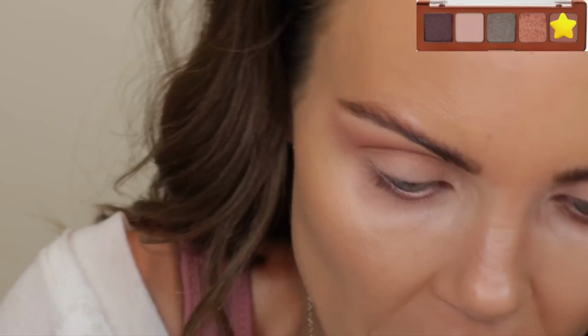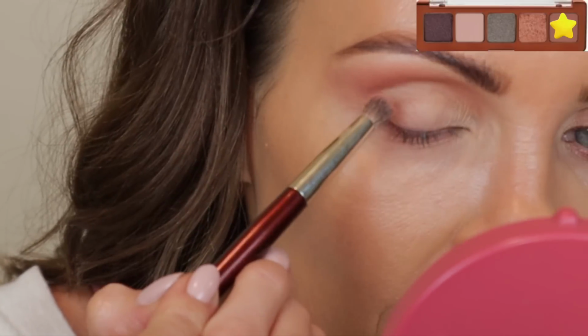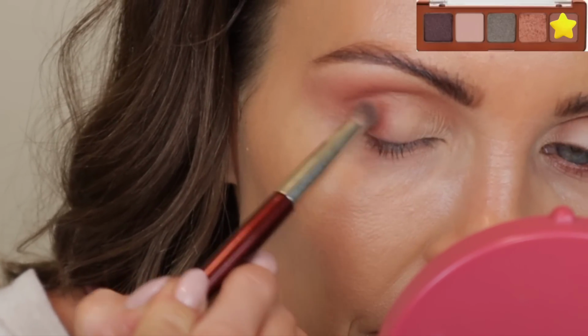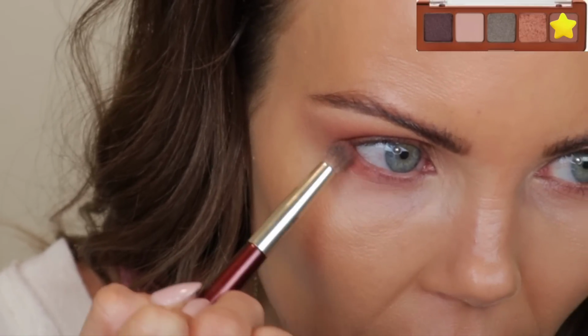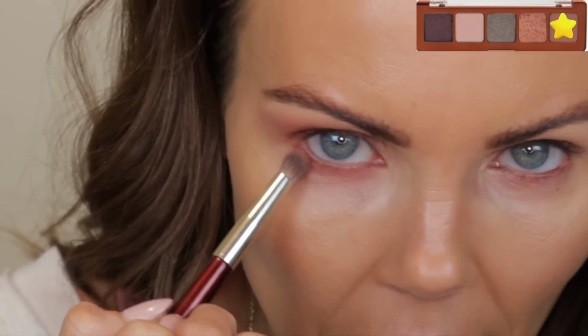Now I'm going to go into a smaller brush and I'm going to pack this on the outer corner, and also on the lower lash line. Okay, so I have that matte laid down. I will go ahead and put more on once I get the shimmer shade on.